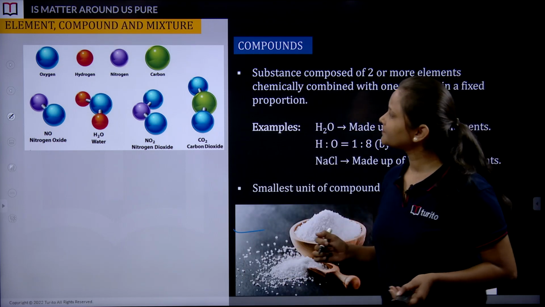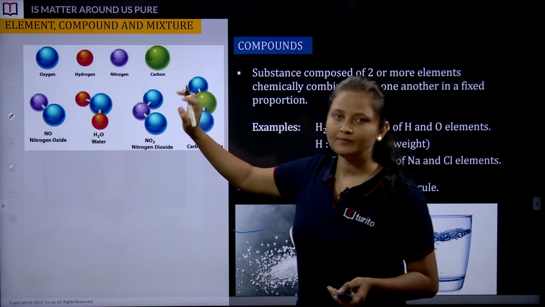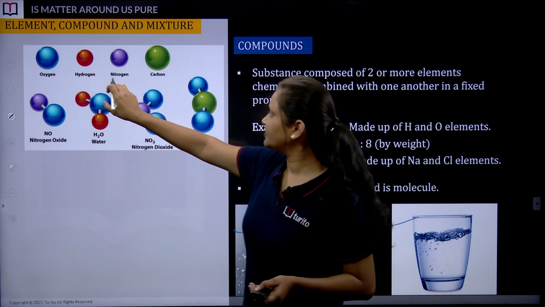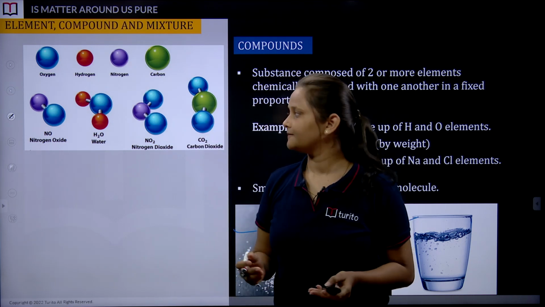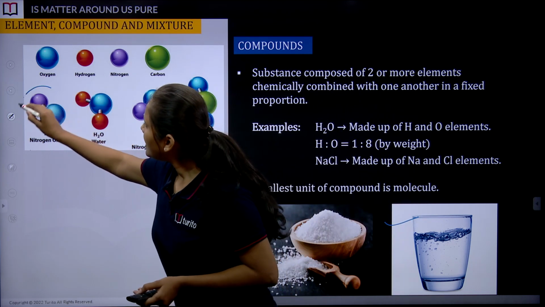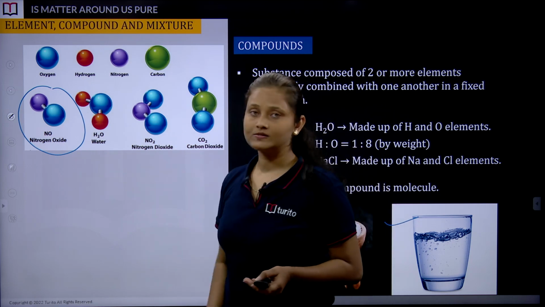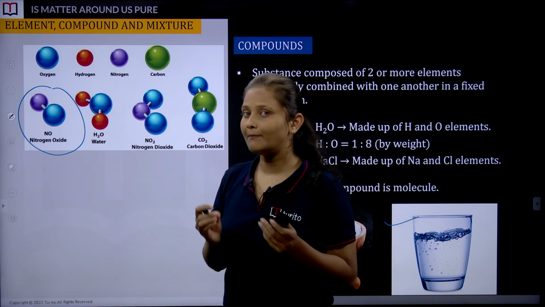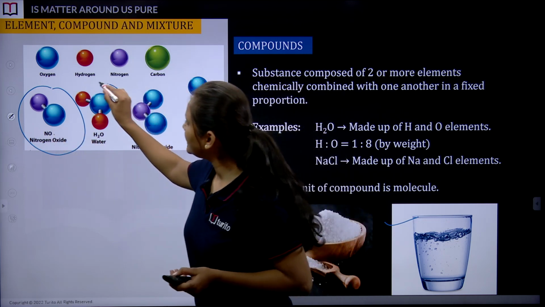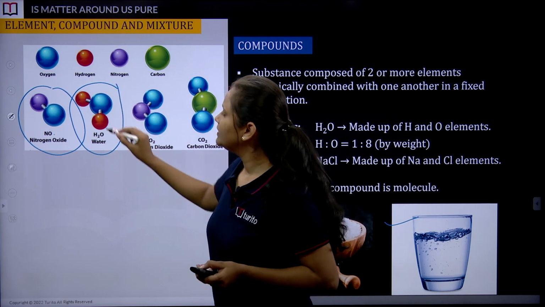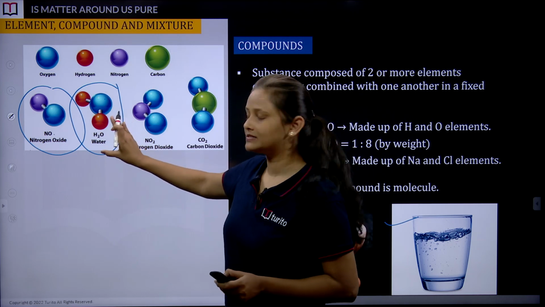Can you all see it? So this is nothing but what we have taken, we have given some elements here: oxygen, hydrogen, nitrogen, carbon. These are pure substances, such as what? Elements. Now focus here. I have shown you something like NO, nitrogen oxide. Okay, it's a compound. One part of nitrogen, one of oxygen. Then moving ahead, we have H2O. See, 2 hydrogen, 1 oxygen. That is how it looks chemically, basically.